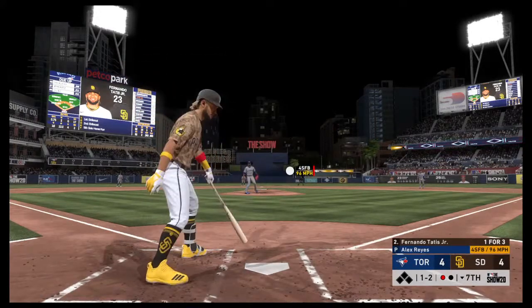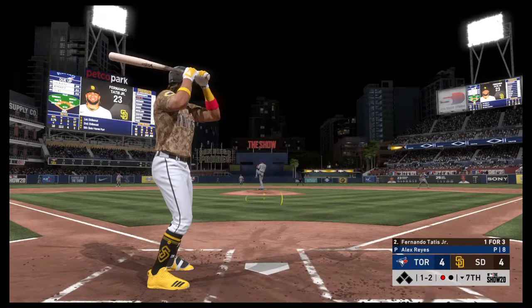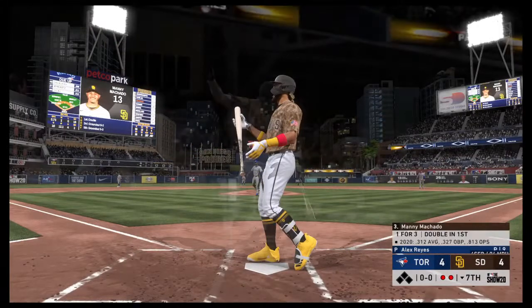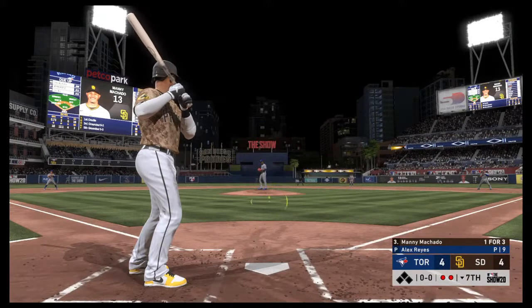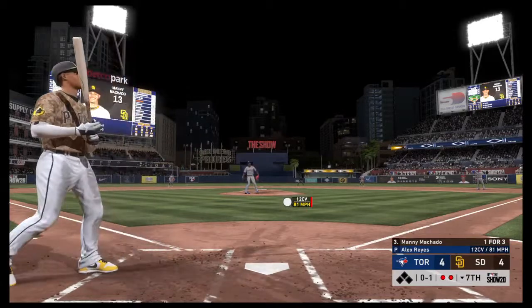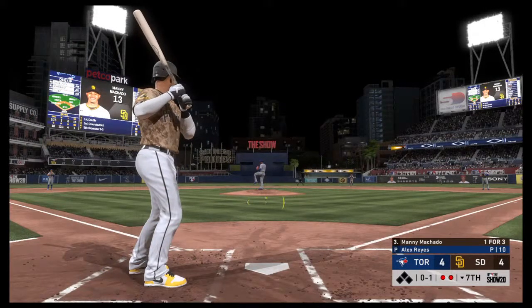Now a big fastball, and he's well behind it with the swing. I think it's safe to say he wasn't ready for the fastball. Wow, was he behind that fastball? Great job on the mound using the curveball to set up the heater. And they could go either way now, I suppose. So he ran the fastball by him for the punch-out. Fernando Tatis Jr. becomes the second out of the bottom of the seventh.